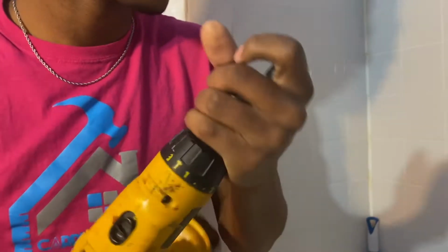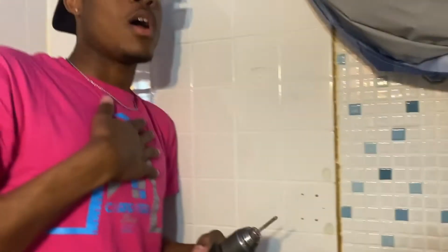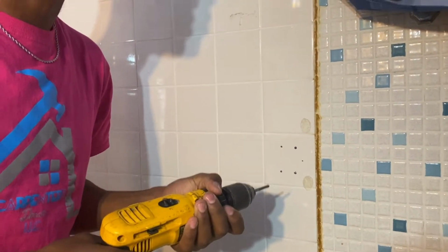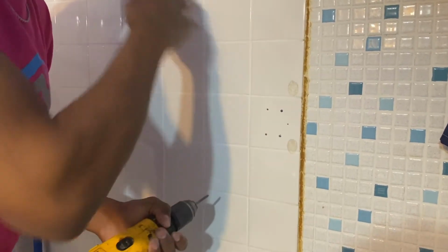Now usually what I do, I usually start at an angle so that you can lock it in. I don't go directly on the surface. I start at an angle. So I'm gonna go top and bottom, like so.